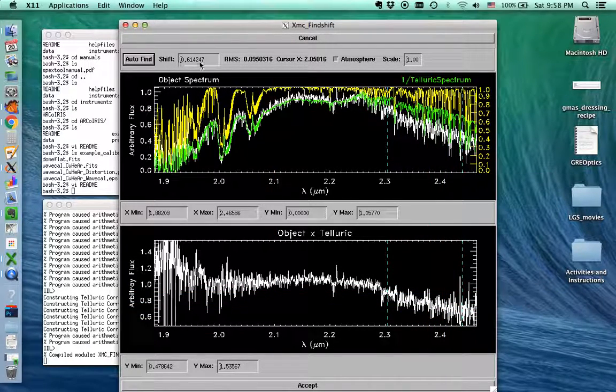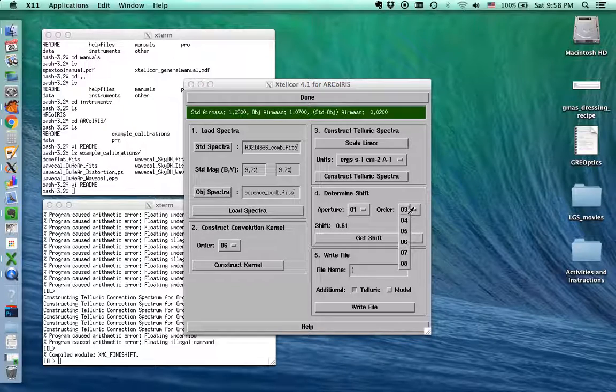So again, you can see that we have a shift here that's subpixel, which is really standard. So what you're going to do now is you go through all of the different orders and you would also get the same shift. In this particular case, I'm just going to go ahead and use the 0.61 in order 3, and the rest of them will just be set as 0.